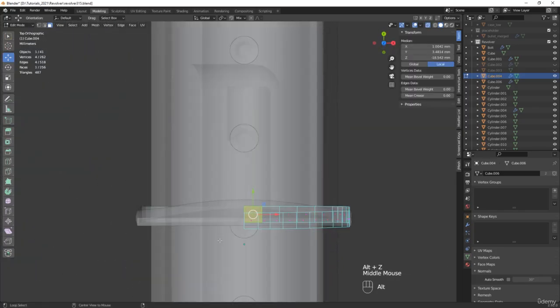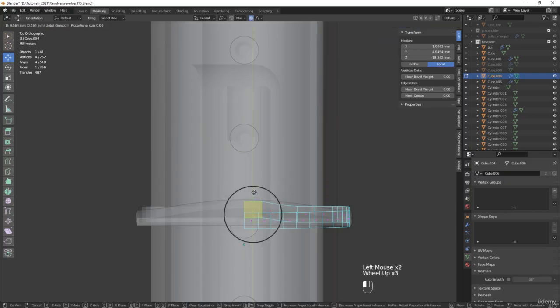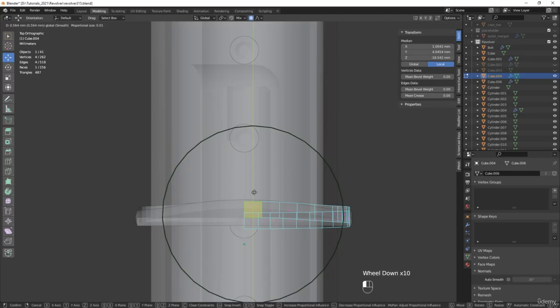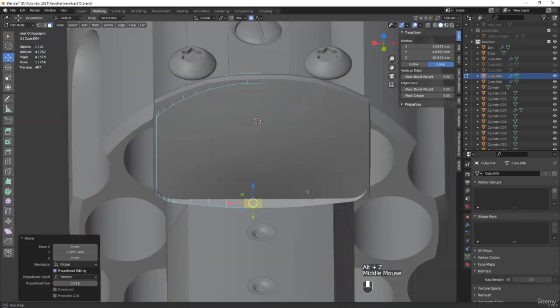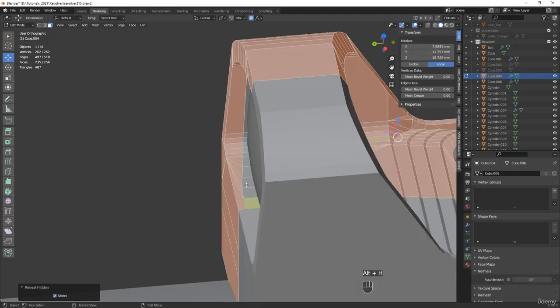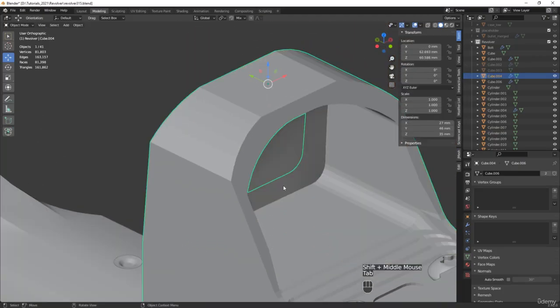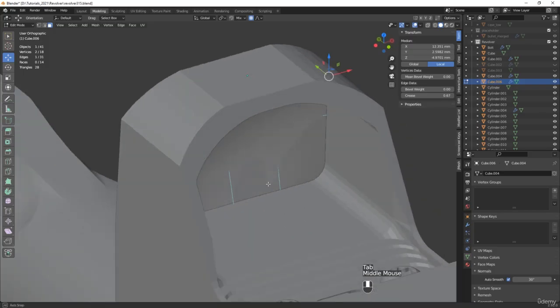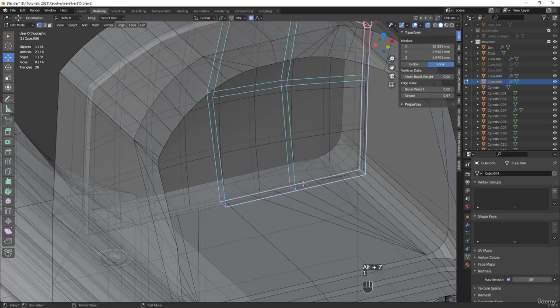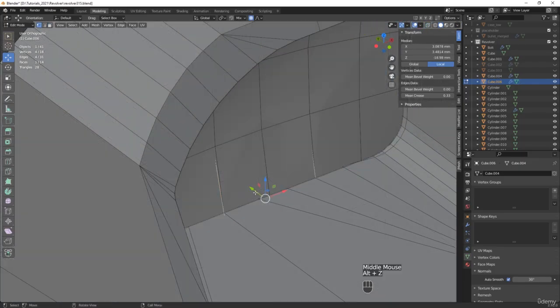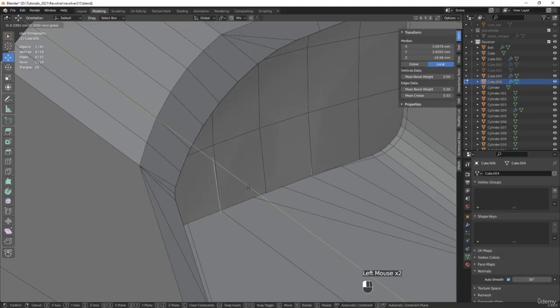So now let's enable this face and also proportional editing. And remember, you can either use the mouse wheel or page down to bring this size down or up. So we need to have it a certain size where we then affect the surrounding areas here. And we just want to get a slight curve there, as according to our reference image. So now we also have to take that into account here for this glass on the scope. So let's go back to this, and then we're gonna select these vertex points.